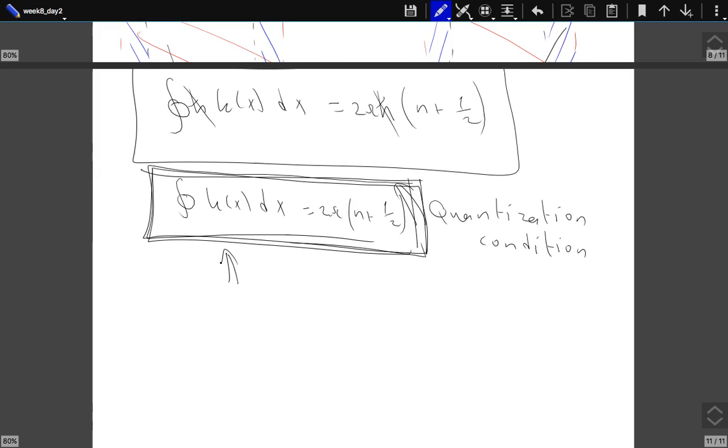If you just repeat this procedure, assuming V is constant, and apply this to a particle in a box, this condition is nothing but the statement that the total length of the box should be a multiple of the wavelength. This is exactly this condition. Of course, if the potential is slightly changing, then the wavelength at different regions will be different. So you cannot really say a unique wavelength, but the total multiple of wavelength will be just this integral.